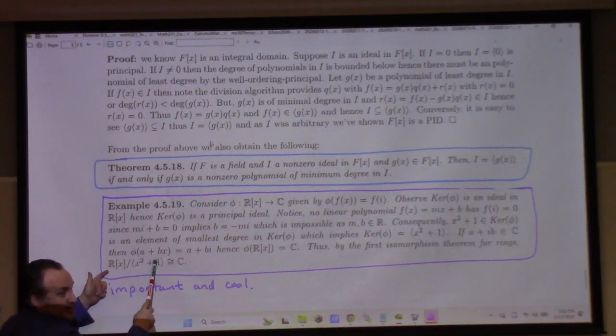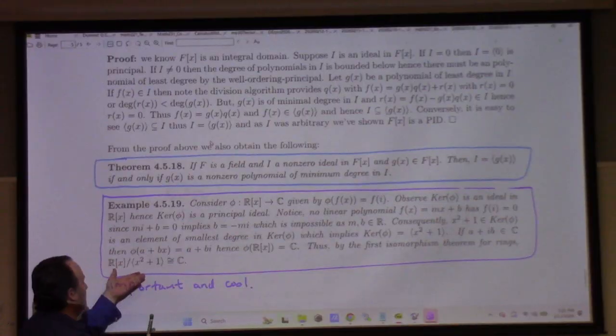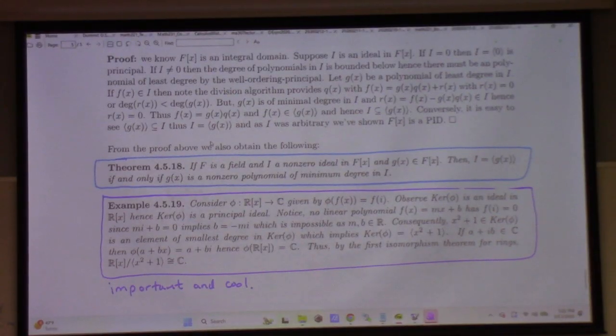To that, because this is in fact a surjective homomorphism. And so this shows us that we can build complex numbers, in fact, as a polynomial quotient. Complex numbers are polynomials mod the ideal generated by x squared plus 1. That's in fact a very good way of, maybe the best way of building complex numbers.